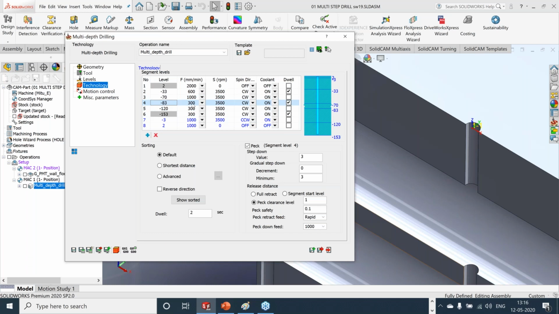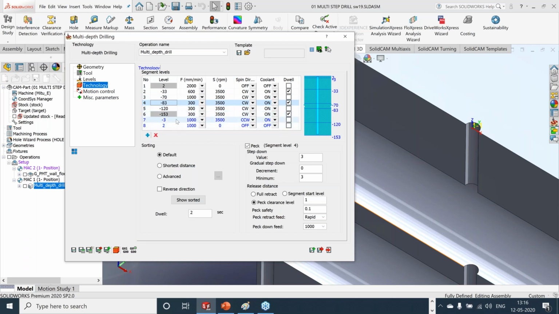So like this, you can define different segments. You have full control on each and every segment. You can control the feed rate. You can control whether you want the drilling cycle or, if there is a cross hole, you can directly enter in G01 with higher feed rate. Everything can be defined here individually. As a user, you have full control whether you want the dwell or we don't want the dwell.